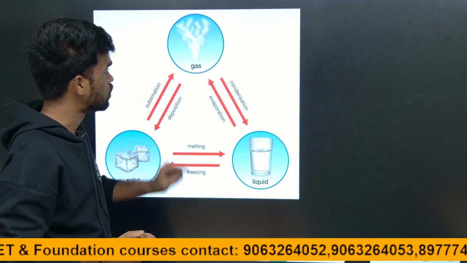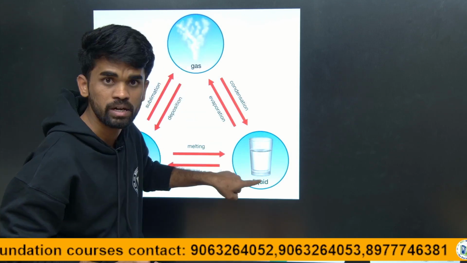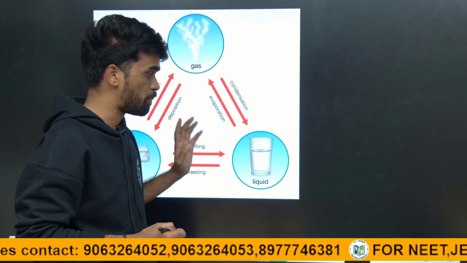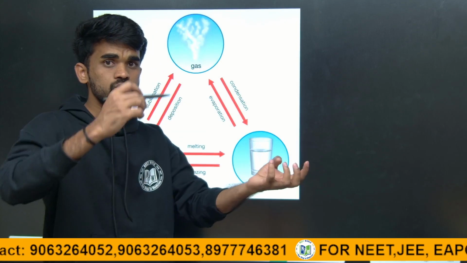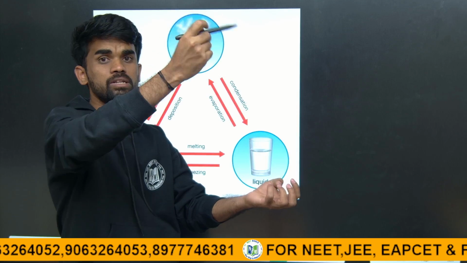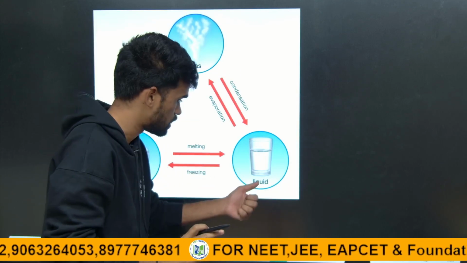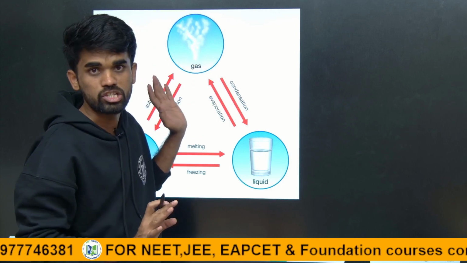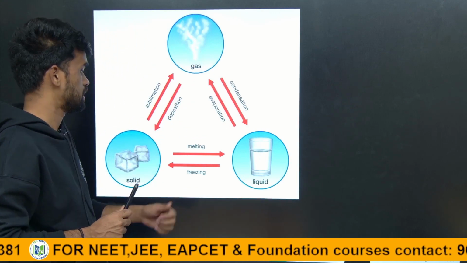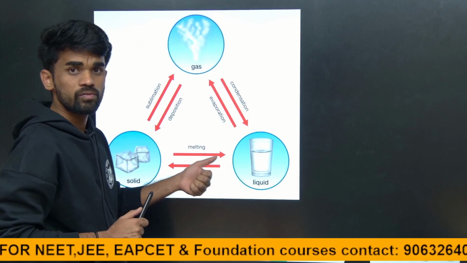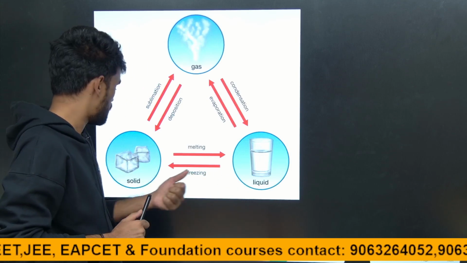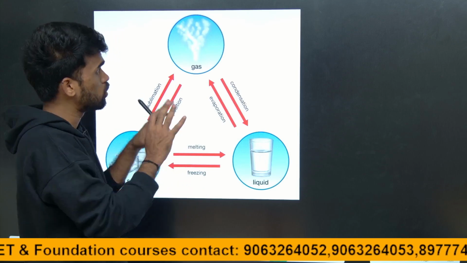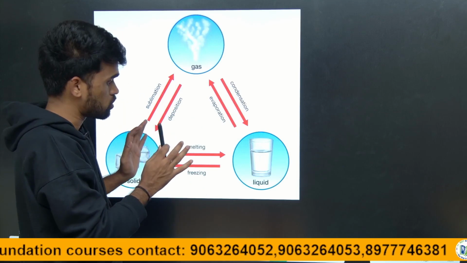Similarly now, when a gas is converting into liquid, you can say condensation. When a liquid is converting into gas, we can say evaporation. So upon boiling the water, water will convert into water vapor. That process we are saying evaporation. Liquid converting into gas is evaporation and the reverse will be condensation. Next, when liquid is converting into solid, we are saying that process is freezing, and the reverse is melting. I hope these physical states, physical processes are clear.